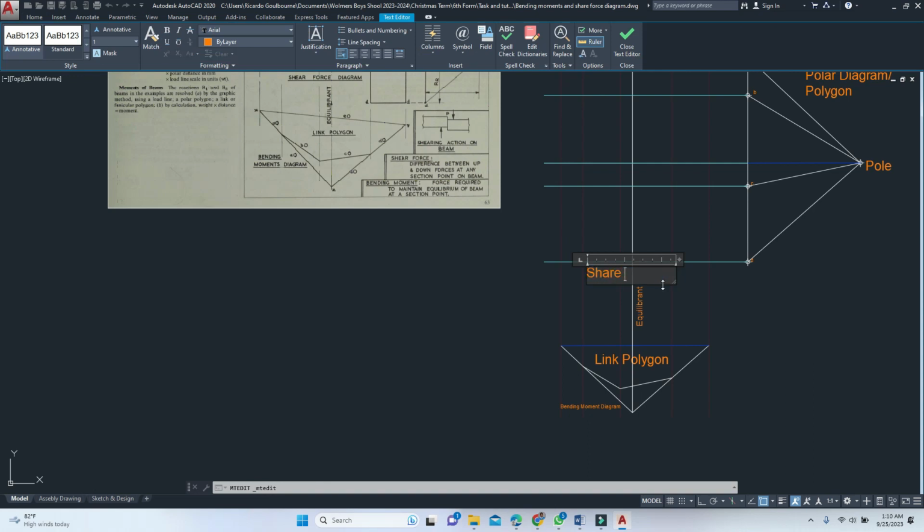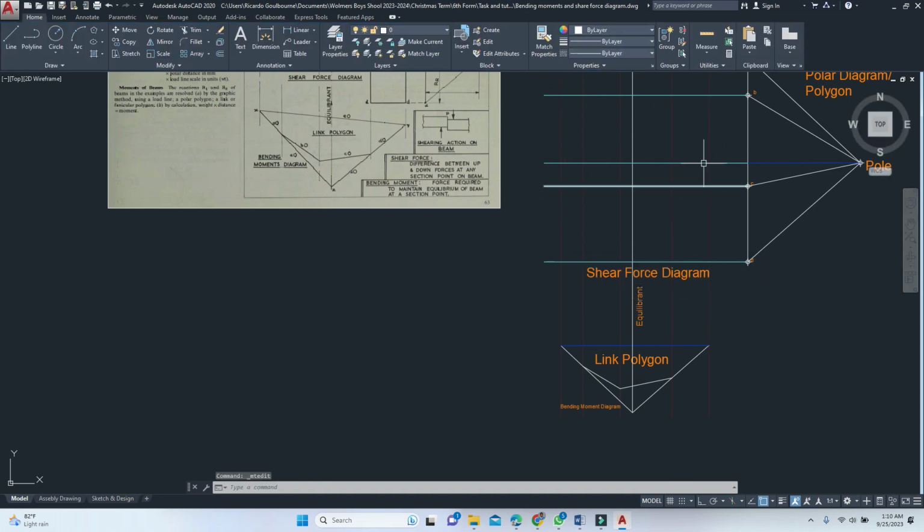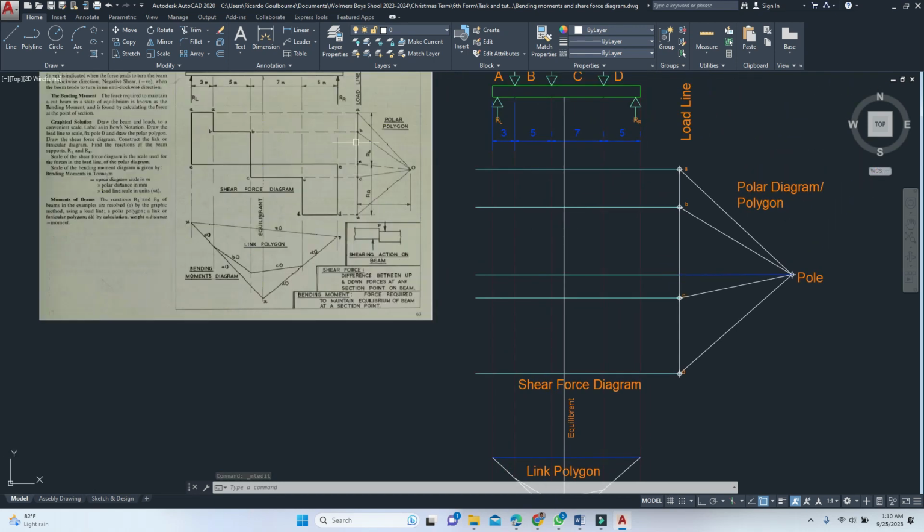So this is my shear force diagram that I'm going to be drawing, basically this figure here. Now I'm going to start things off, and let me switch my object layer here.